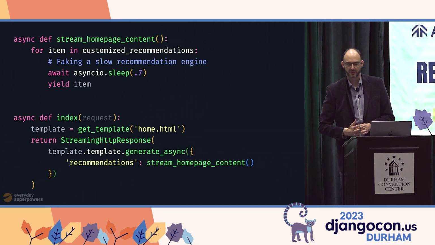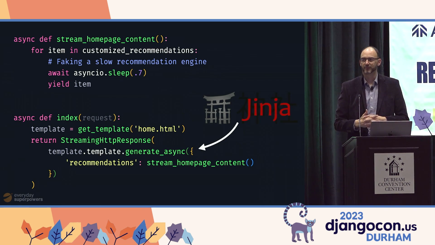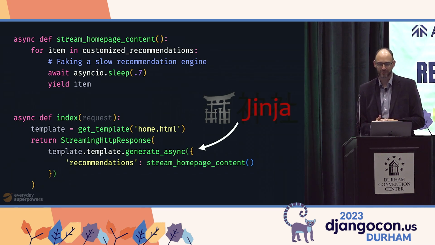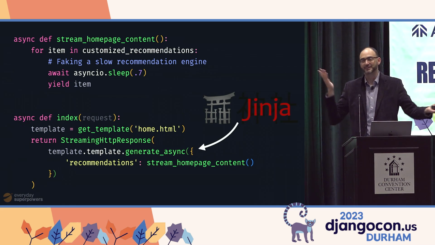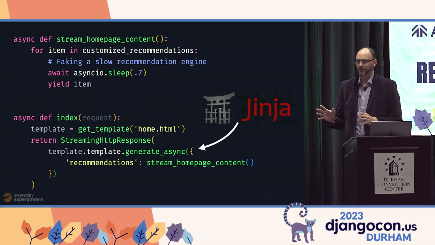This works in Django today if you're using Jinja templates. Because unfortunately, Jinja's march towards being fully asynchronous is not yet complete. Its template engine cannot generate asynchronously yet. But I'm sure it won't take long, probably, let's say a year maybe. I don't want to put words into maintainers' mouths. I'd like to contribute, but we'll see. But before you know it, we'll be able to do something like this or even better.